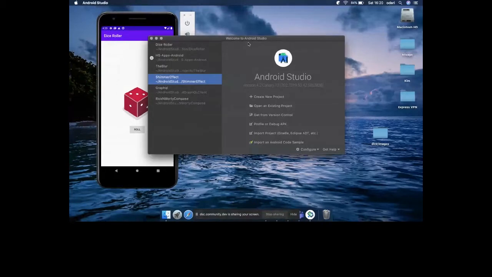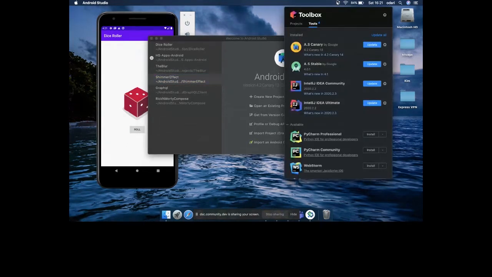The tool we use to create our Android apps is Android Studio. If you're getting started with Android, setting up Android Studio and all that jazz can be quite hectic. So what I'd recommend is a tool called JetBrains Toolbox. It's available on all the operating systems.